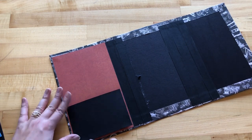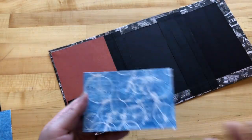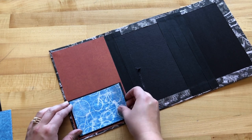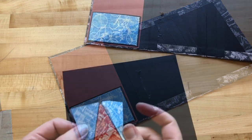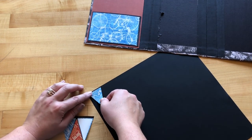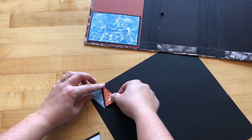And then adhere your pocket down, leaving about 1/4 inch on either side and the bottom. Then from the blue bicycle page, we're going to cut this to 5 1/4 by 3 1/2. And this is just going to be right in the center of our pocket, adding a nice little splash of color there. And then using our stickers, we are going to be matting these onto some black cardstock. That way when we adhere them onto our project, they have just a bit of a black border, so it makes each element pop just that much more.